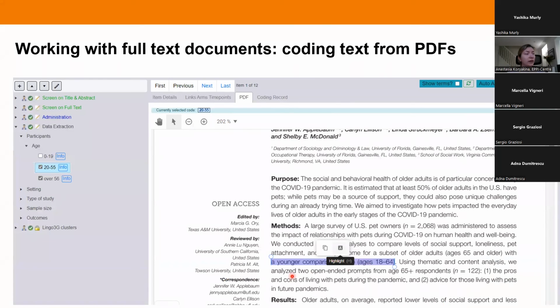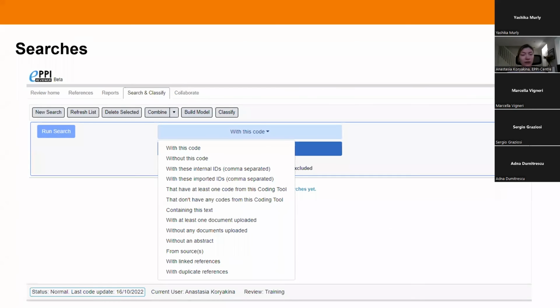Once you've got a document, you can code text from PDF directly in the software. So you basically need to highlight the information that you need to code, select the code that you want to assign to this text, and click on this button. This means that all this information that you code will appear in the tables with the data that you coded once you are ready to run this table. And any other reviewers that open the same document and click on this code will be able to see what text you highlighted. So it's a very nice way to store the information from PDFs directly in EPPI-Reviewer.